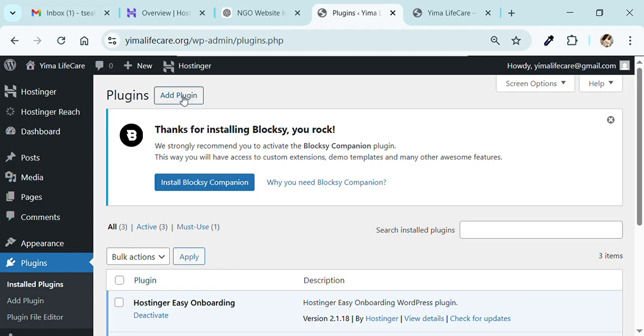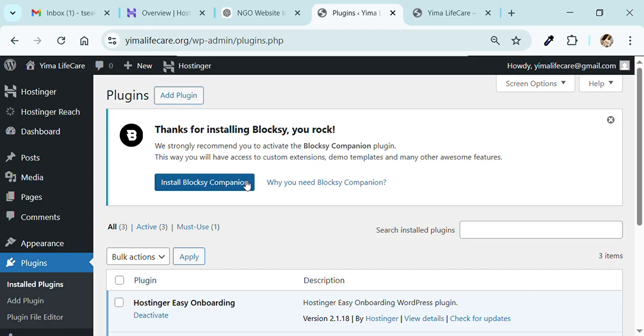Before you add a plugin, because we installed Blocksy, look at the instructions here. It says, thanks for installing Blocksy, you rock. We strongly recommend you activate the Blocksy companion plugin. This way you will access a custom extension, demo template, and many other awesome features. Now this is one good thing about these instructions.